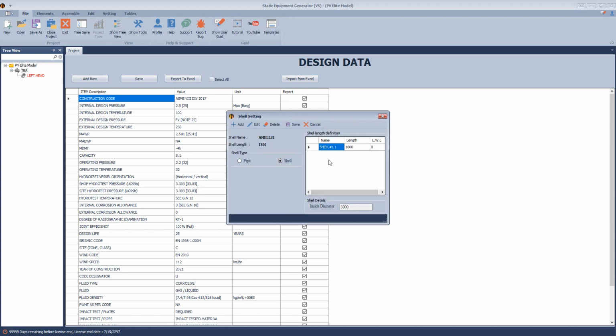Now during the importing you will find that the first shell course length, with that name, the longitudinal welding line orientation is at 0, the default, because as you know, in BVL there is no mention of the welding lines orientation. But in SEG you can modify that during importing the elements.